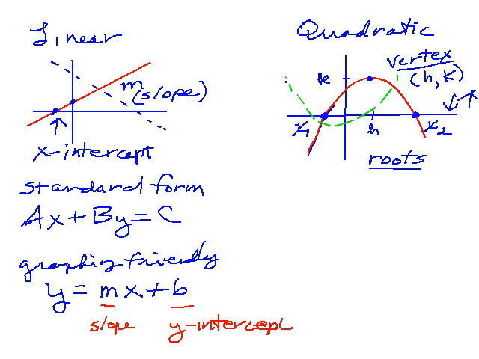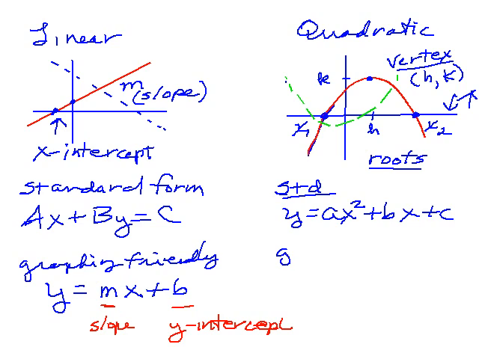Let's move over now and look at the quadratic equation. Here is the standard form of a quadratic equation. It looks a little different. Actually, there's another form with the a's and the b's and everything on one side, but I'm going to write it like this: ax squared plus bx plus c. Like I said, there is another more standard form than this, but let's call this the standard form, or one of the forms of the quadratic equation.